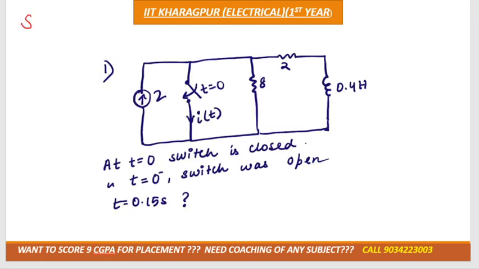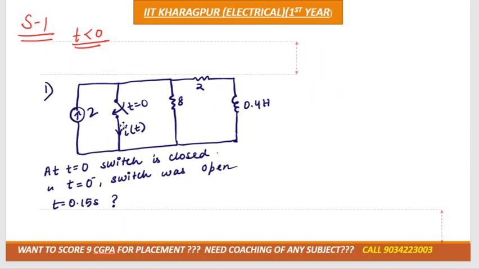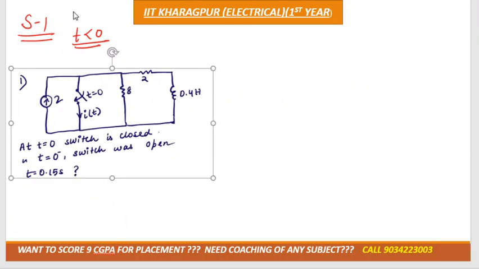अब सबसे पहले हमें क्या करना होता है, सेम कि स्टेप नंबर वन में हमें देखना है कि t less than 0 पे क्या कंडीशन है। ये तुम्हारा ओपन सर्किट है या शॉर्ट, स्विच ओपन होगा या फिर क्लोज होगा। At t equal to 0 पे switch is getting closed, so before that the switch was opened. So at t less than 0 the switch was opened.